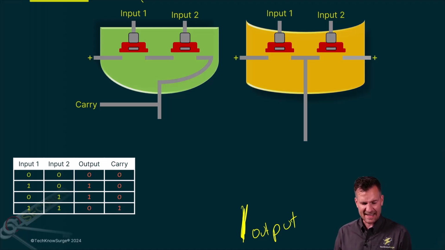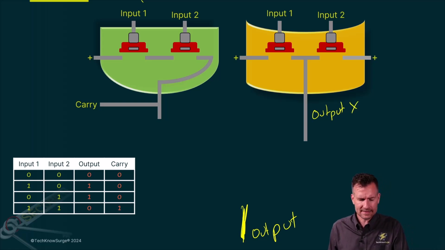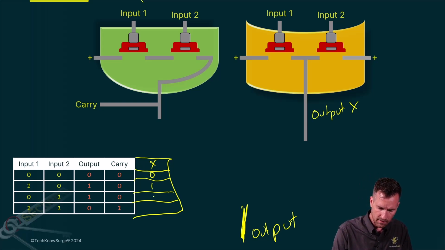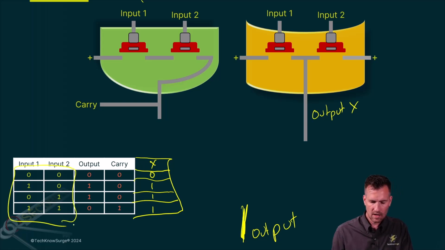All right, time for a hint. I cleared out some of the markings here so we could better understand this. What I'm going to do is mark this as output X. We don't really care about what output X is because in the long run, it's not really part of this circuit. But we just want to add that for clarification to see what this ends up looking like. So I'm going to fill in this extra column right here. And output X is just a simple OR gate. So the answer for this one is going to be 0, 1, 1, 1, given these inputs over here. So that's what it is.